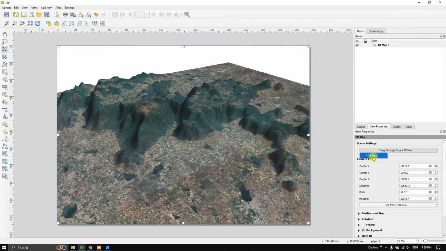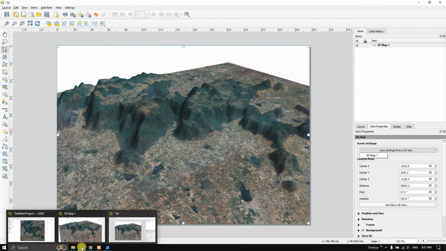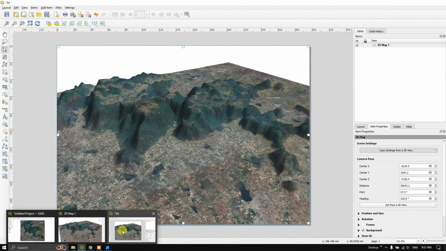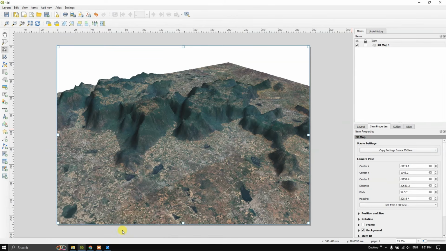Right now we have just one map, so now you can see how it looks. If you open the 3D map, you can see currently how it has been set. Based on that you will get the outcome in the exporting option, right? You can set it accordingly and export it.